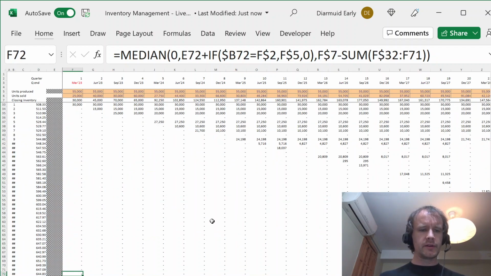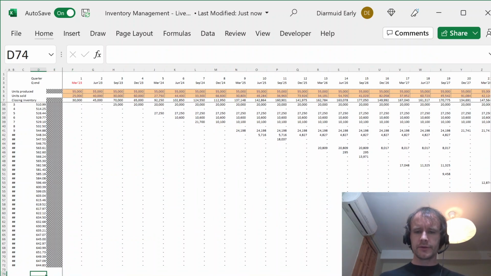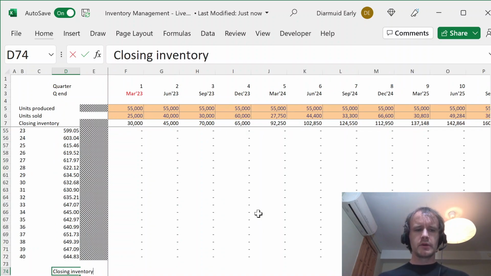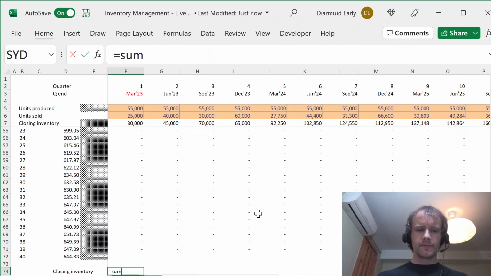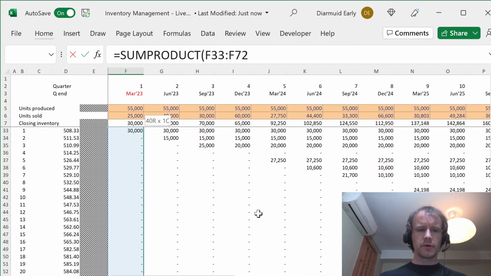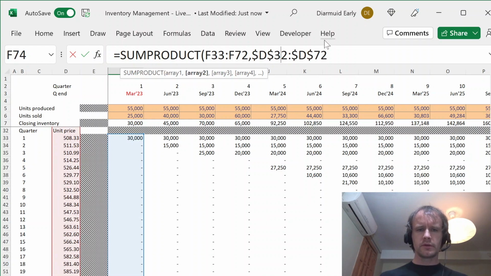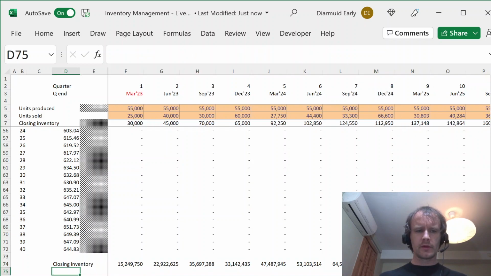So what you'll find is, let me just zoom back in so you can see what I'm writing here. So what do we want? We want the value of closing inventory, and that's just going to be the sum product of the number of units times the unit cost. Just lock that and make that a 33. And cost per unit of closing inventory, and that's just going to be this divided by number of units.